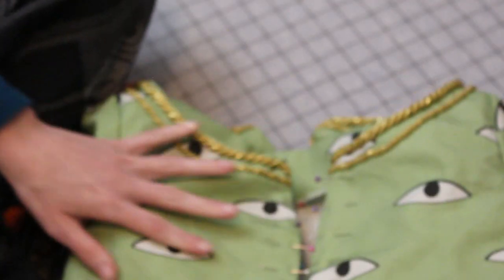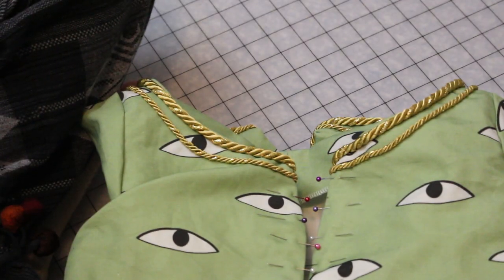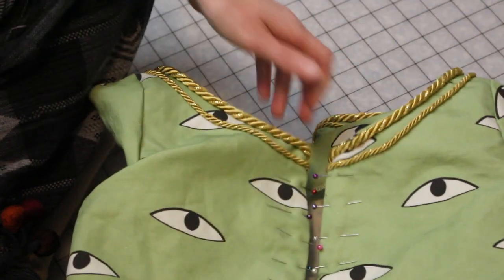Hopefully that gives you an idea of how to make these eyelet holes. I have quite a few left to go all the way up to the top, and I've already done quite a few. So I'm going to keep going, and you guys will be able to see the final product with all my eyelet holes very soon.